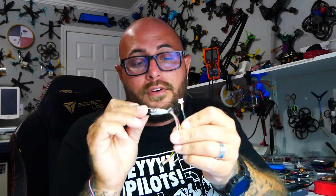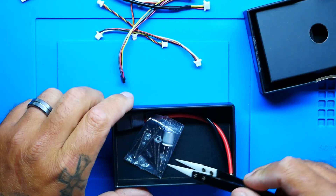It may be for HD Zero or Walksnail. But additionally, your DJI plug is going to have everything from power, ground, RX, TX, and your receiver in case you're running a DJI radio - meaning you're getting SBUS and ground. But if you don't run that, you'd have to depin it. Maybe what they've done is depinned it for us, and that's what this extra plug is. I'm not totally sure, but that's pretty cool and exciting.